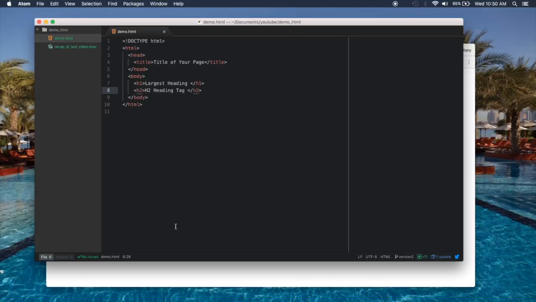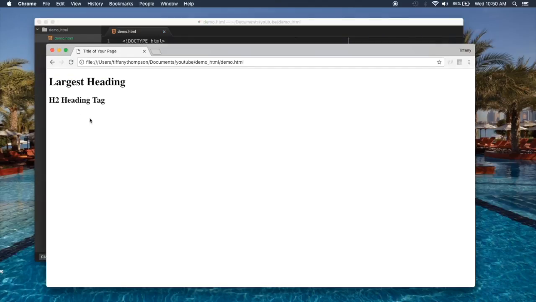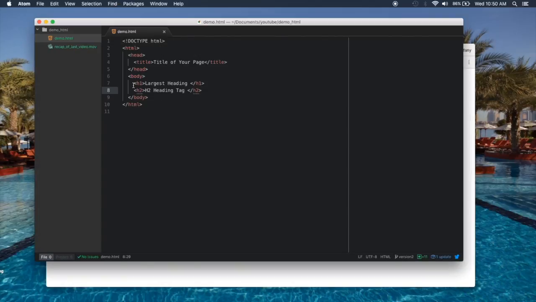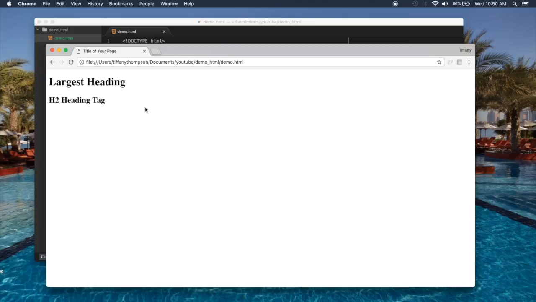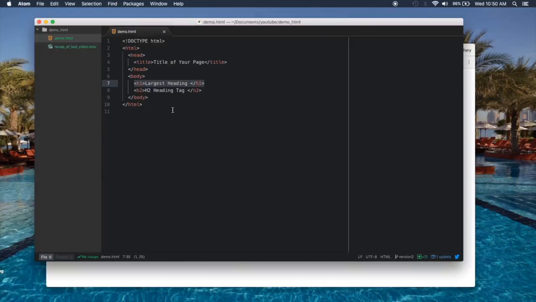Pretty simple. And if we were to see this, it's right below this first one. We still have this first one up here, so it's going to appear on the next line. So since we have this H1 up here still, it's going to appear first, and then this one is going to appear second. So it goes in order in which you type it out.